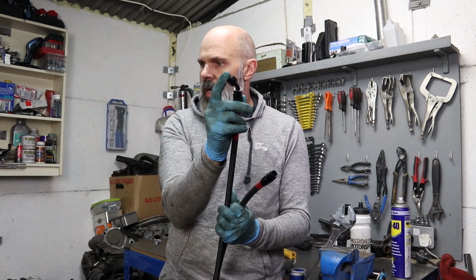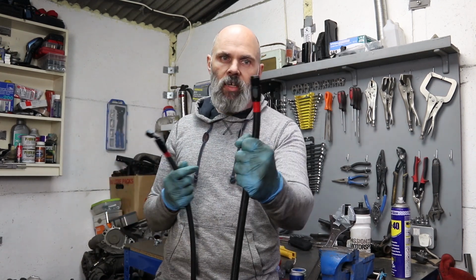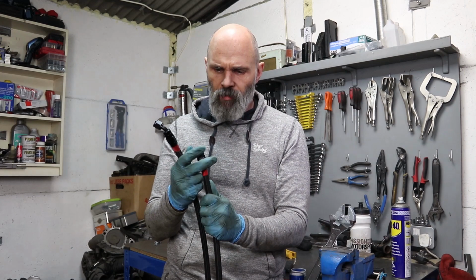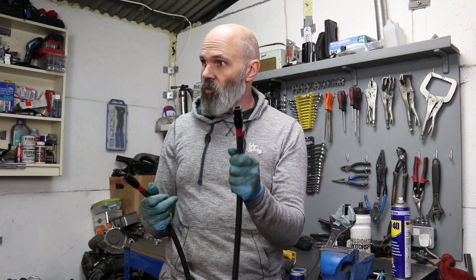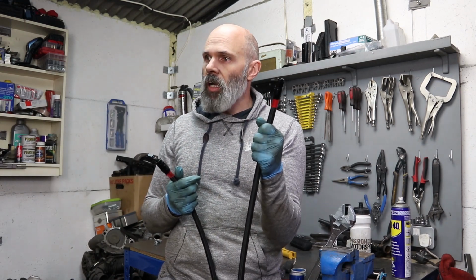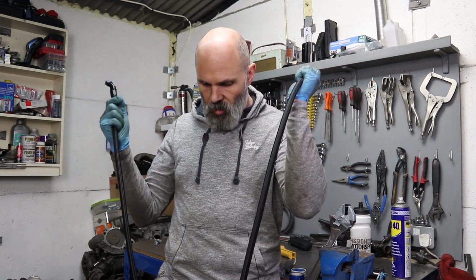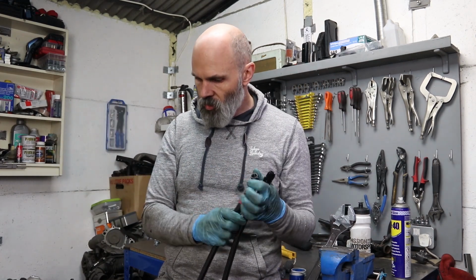So this, as I've shown before, the curved section is going to attach to the connectors on the fuel rail. And then this straight connector, which I've got a horrible feeling is going to cause me a real aggravation getting it through to the back, is what's going to be connecting to the fuel filter. Now that it's got the AN-6 or AN6 adapter on there. So that's all done, so that feels nice.